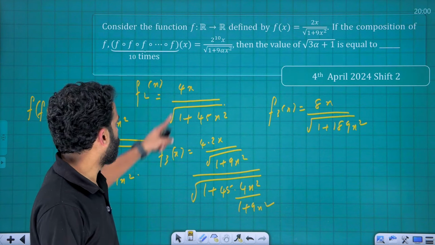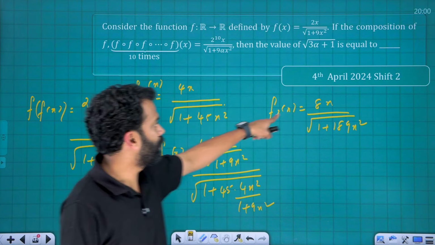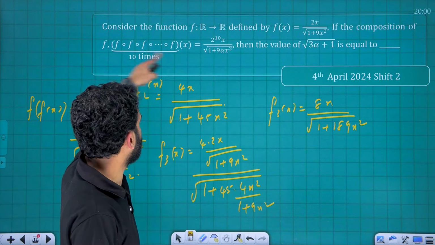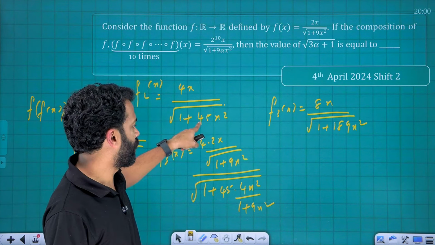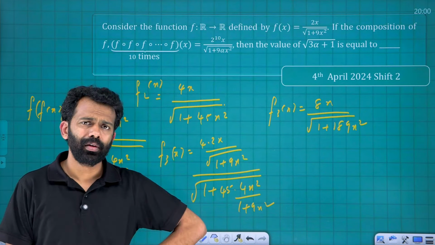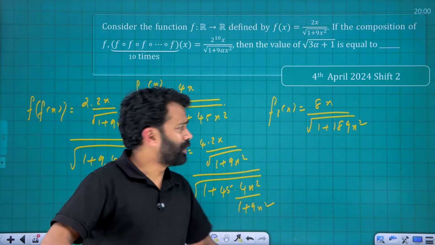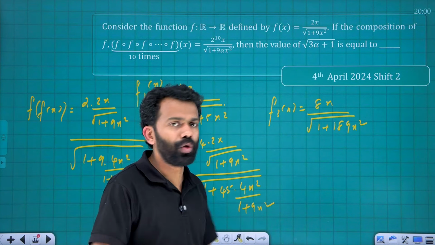Okay, so the numerator coefficient is fine. For f2 it will be 2 square, for f3 it will be 2 cube. Like that, for f10 it will be 2 raised to 10. It's correct up to that. So for f2 it is 45, for f3 it is 189. Are you getting any idea here? We can do just one more to finalize it, to concretize the idea.